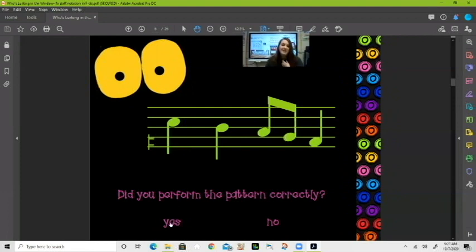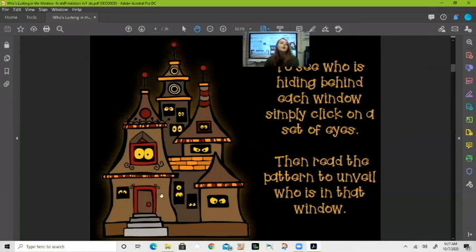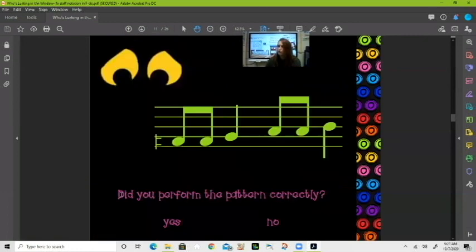Let's see who's behind the eyes. That's right, it's a witch. Oh my goodness gracious. She even painted herself green for that costume. She's real committed to that witch. All right, now let's bring it down to this. Oh gosh, he looks scared over here in this set of eyes over there. All right. Oh, cool. It looks like we finally get a new starting pitch. But first, let's figure out our rhythm, okay?